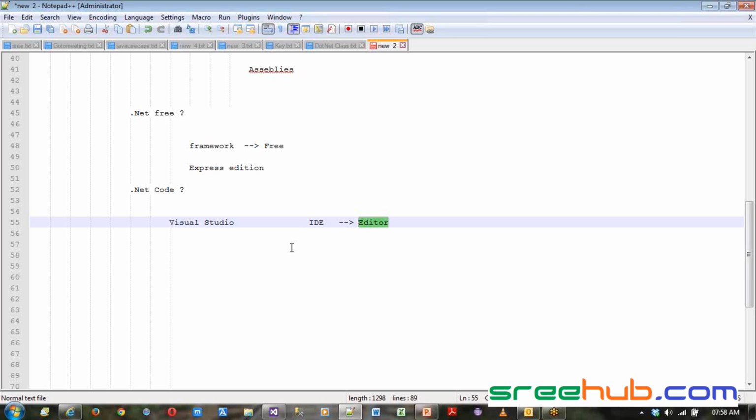It can be a Windows-based application, a website, or a mobile-based application. Or any core libraries, console applications, MVC programs, Entity Framework based applications, WCFs, or Silverlight applications, everything. You can use Visual Studio to program any type of .NET application.